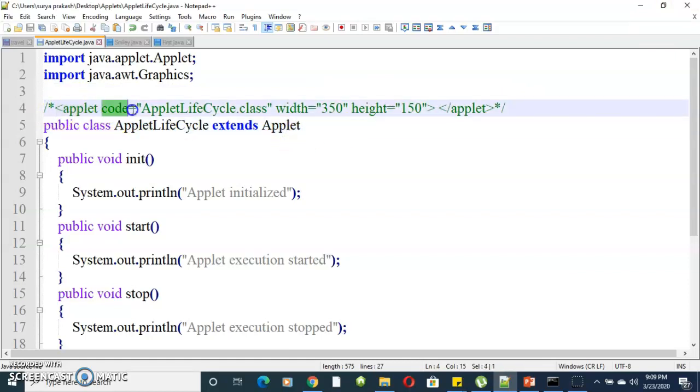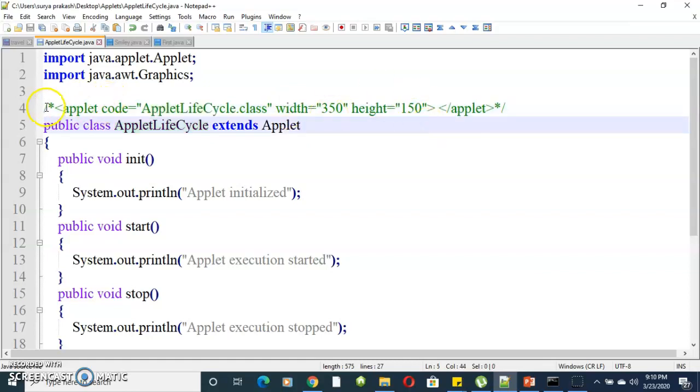Applet tag has different attributes, that is code, width and height. And code attribute will take one value, that is nothing but the class which needs to be executed, that is which needs to be loaded. Okay. As my applet class name is applet lifecycle, in the code also I am mentioning applet lifecycle. Okay. And width and height will specify the size of my applet window.